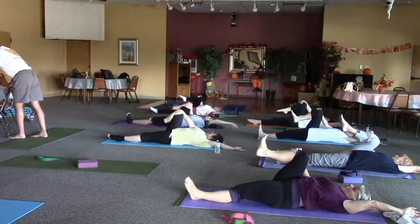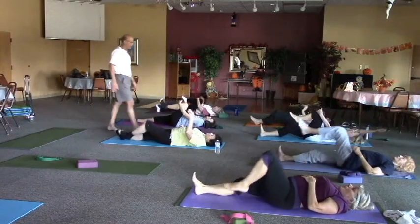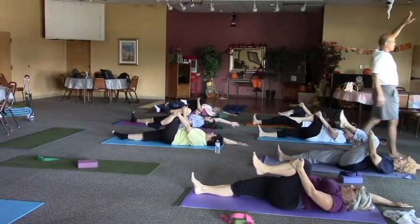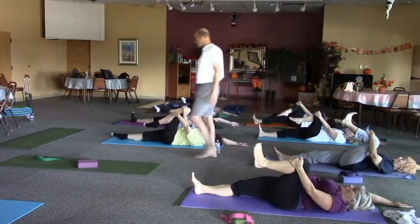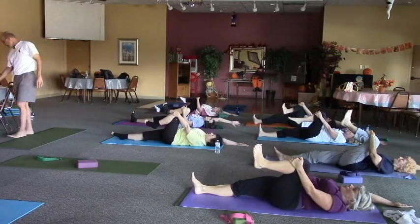Let's go to the other side. Just straighten that right leg. Bend the left knee, grab it with your left hand, bring the right arm overhead. Inhale is where you're doing the work. Left ankle rotates five or six times in each direction. And you're waiting for that inhale to do the stretch.